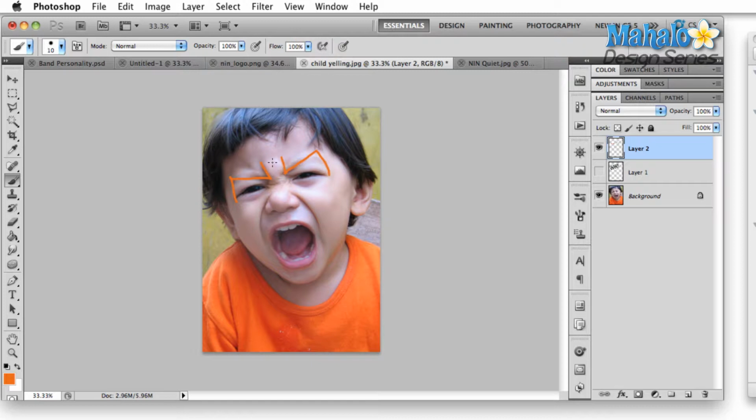And as you get older, there's actually usually a line in here, but since this kid is young, his skin is still taut. But look at that. I've always thought that the Nine Inch Nails logo looked like a real angry dude. These are his eyebrows. This is human features and psychological human recognition at its best right here. We recognize the eyes first when we're children. And man, I'm telling you, if the Nine Inch Nails logo isn't the eyebrows of a really angry dude, I don't know what is.